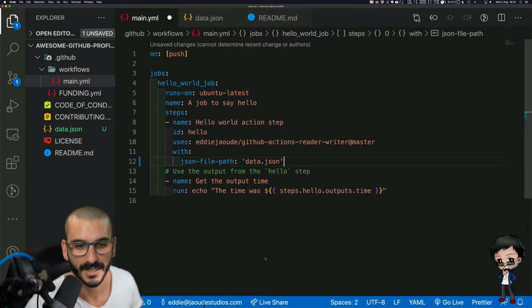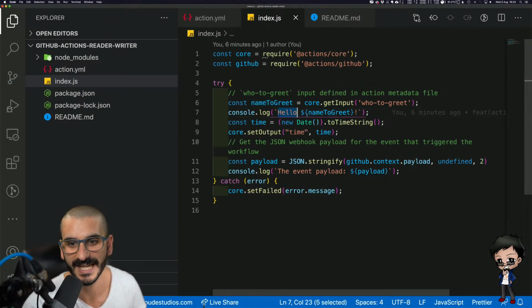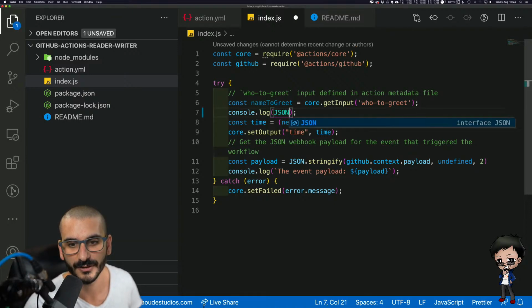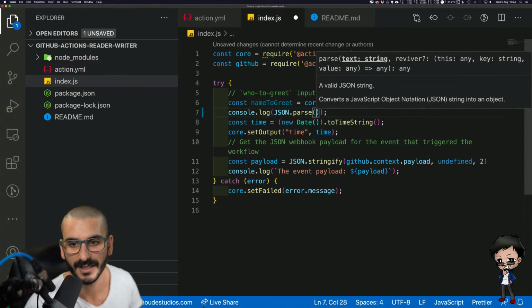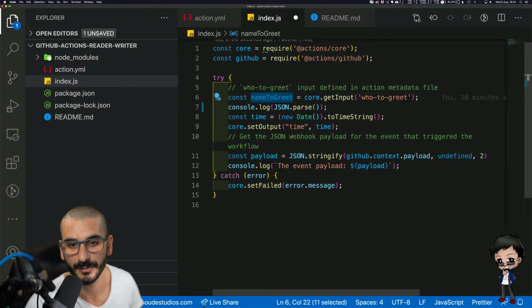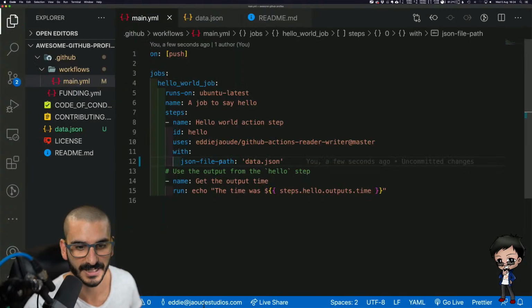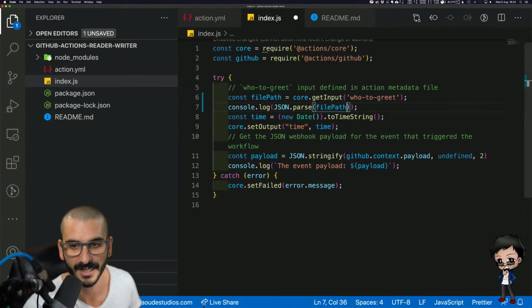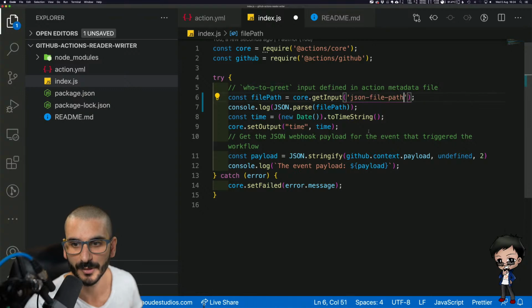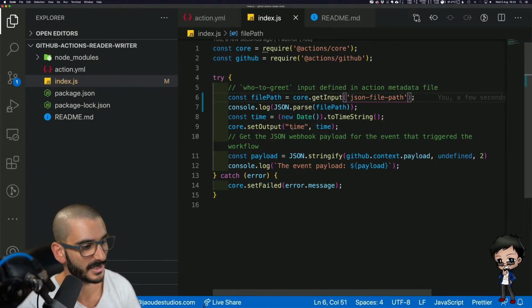Right, okay, so we will then commit this, and what we want to do is in the actual GitHub Action, rather than saying hello path, we want to see if we can read the JSON. So console log, json.pass, and then it won't be the name to greet, it will be file path. Paste that in there. Oh, and we did rename this to JSON file path, and we copy that so I don't make any typos. So we will read that property, and then hopefully we can read the file out of their repo. Again, I'm not sure if that will work.